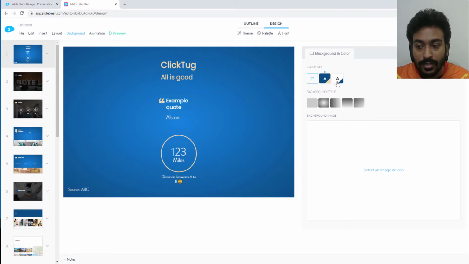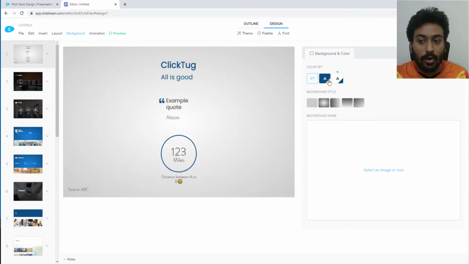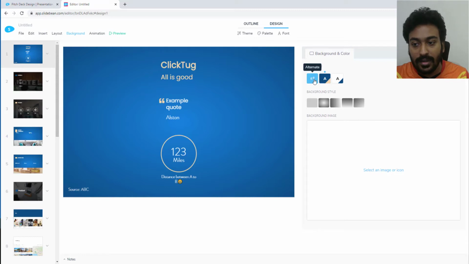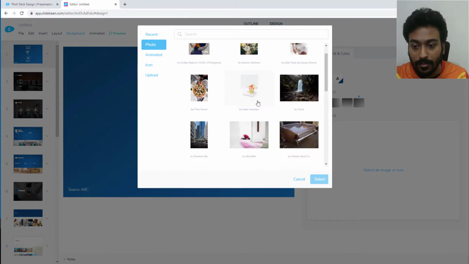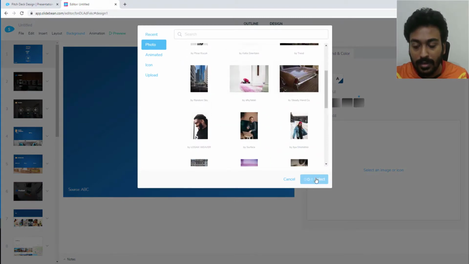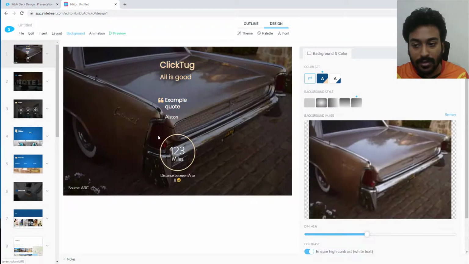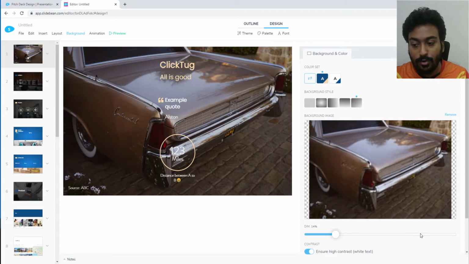We can either choose the light format or the dark format. We can select alternating for different slides, and if you want to insert a background shadow, we can do that from here. If you want to keep an image as a background, that is also possible here. Let me, for example, take this. If I want to make this a background, that is also possible, you can see. And also we can dim it to make the text more visible.